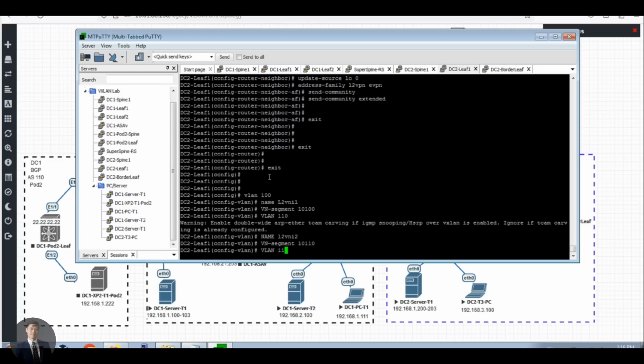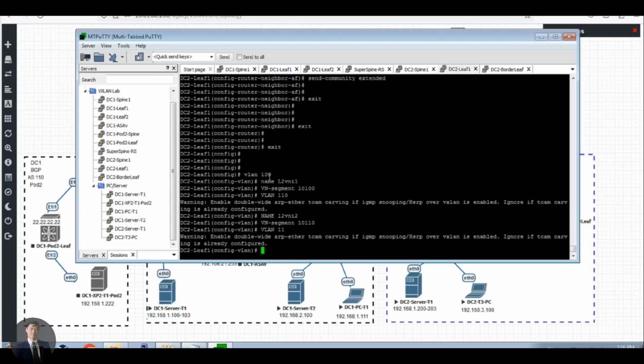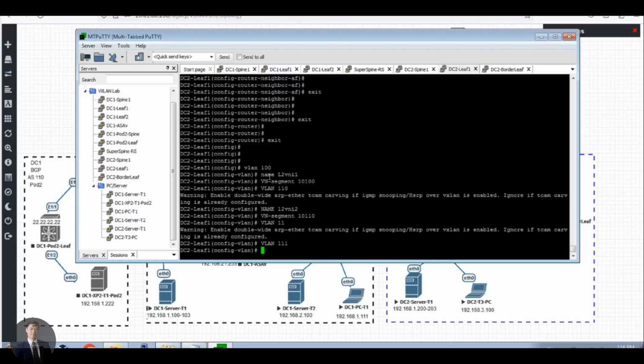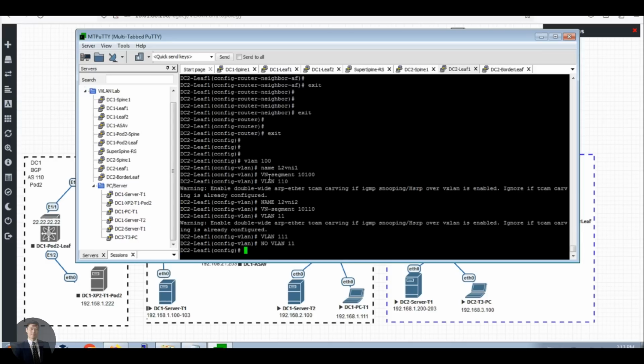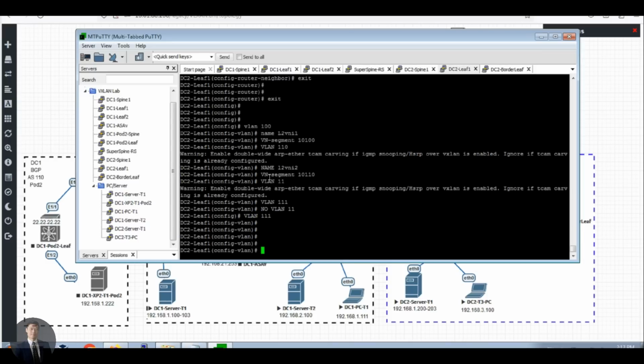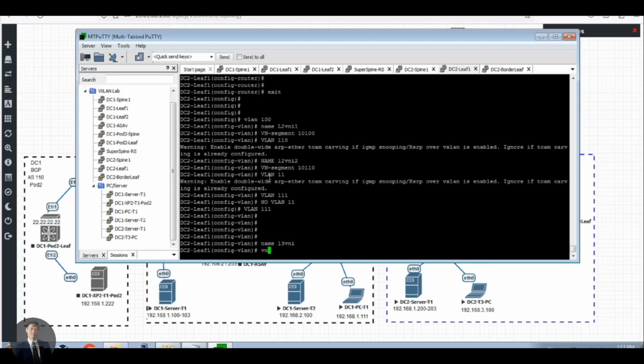VLAN 111, name L3 VNI, VN segment 11111.